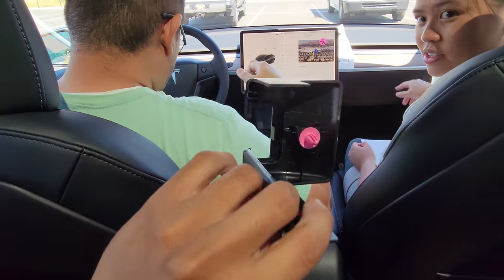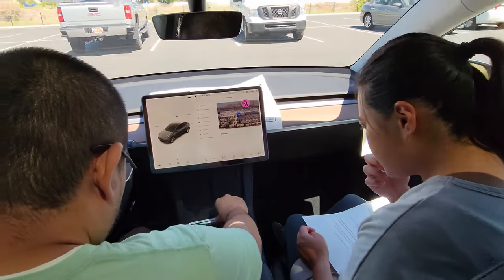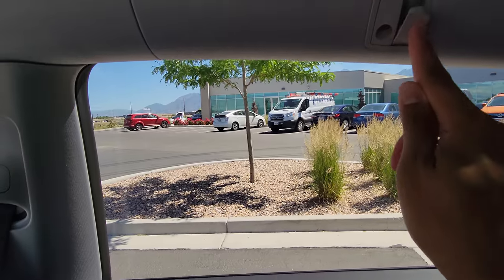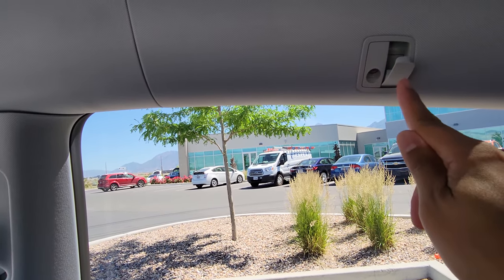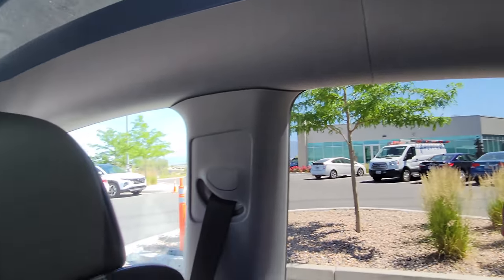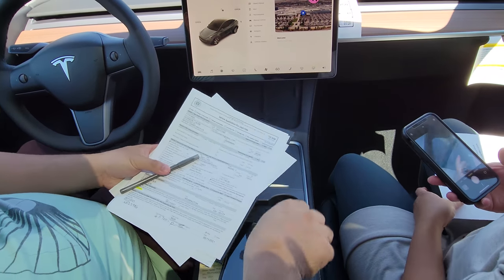So these two fell out. Oh my goodness. But it looks like it's not a big problem. Console. Can I press this? Yeah, just press it. Oh, okay. So this one's not closing. Okay, hold on. We'll note all of these problems. Let's try the wireless charging.